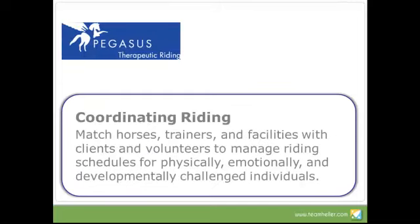For Pegasus Therapeutic Riding, they help the disabled and physically challenged to ride horses. To do this, they have to coordinate horses, trainers, facilities, clients, and volunteers — all of those are stored in Salesforce. Through that, they can do matching across those entities to put together the best combination of horse, rider, facility, timing, client, and volunteer to make the program work smoothly. Before, they had been doing this on a series of FileMaker and Access databases, which was very labor-intensive. Now, everything is in a single system across their multiple facilities, and they can allow their end users and clientele to go online to register for particular times.